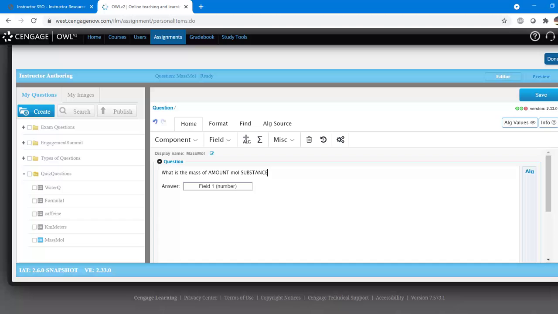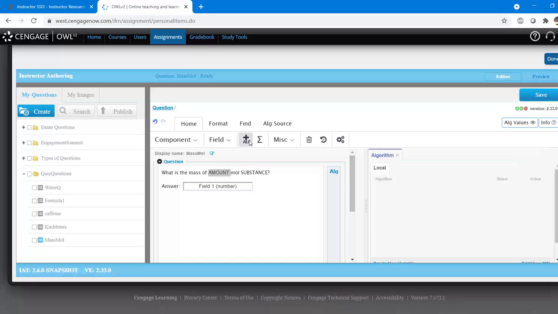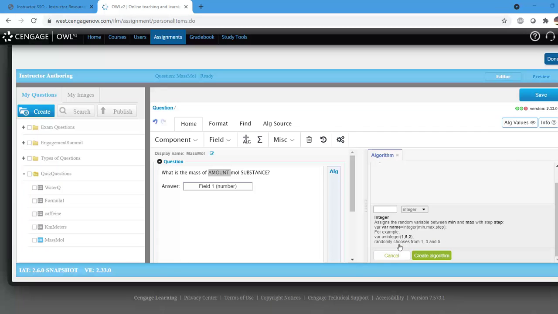Here I've capitalized words to represent the placeholders where our variables will go. The amount does not depend on the substance, so we can create a variable for the amount, much like we did for the previous kilometer example. Again, we'll choose a real number variable.